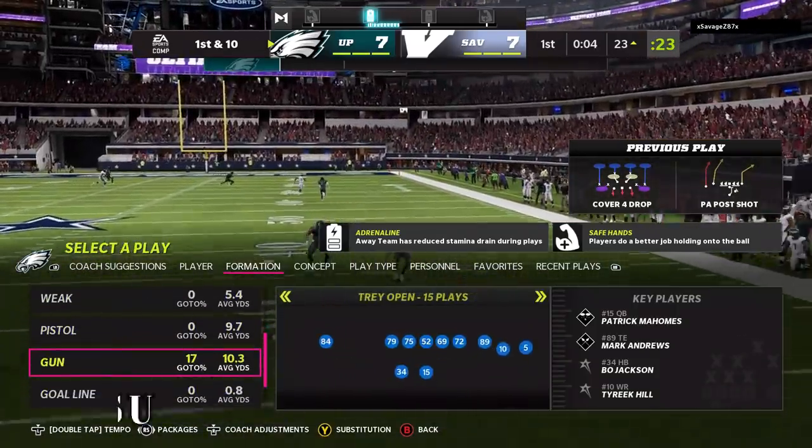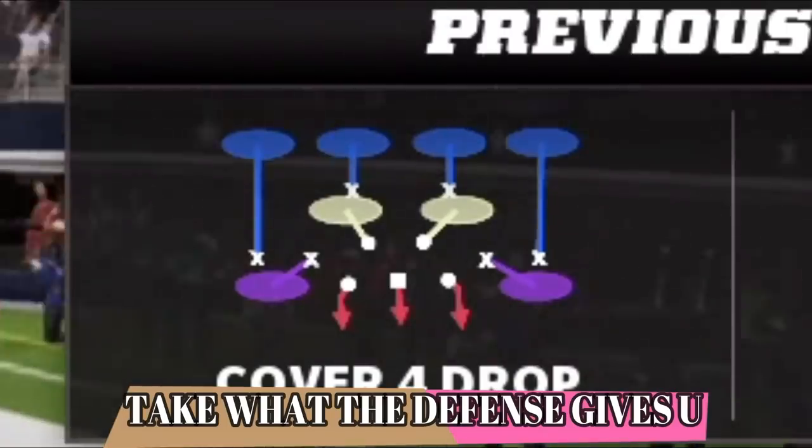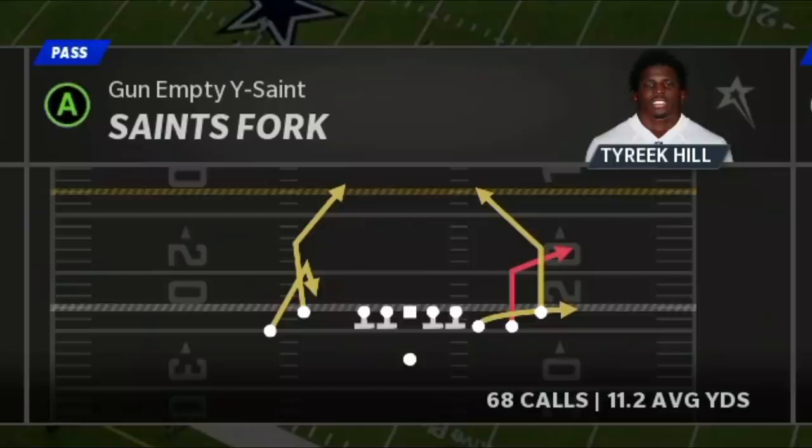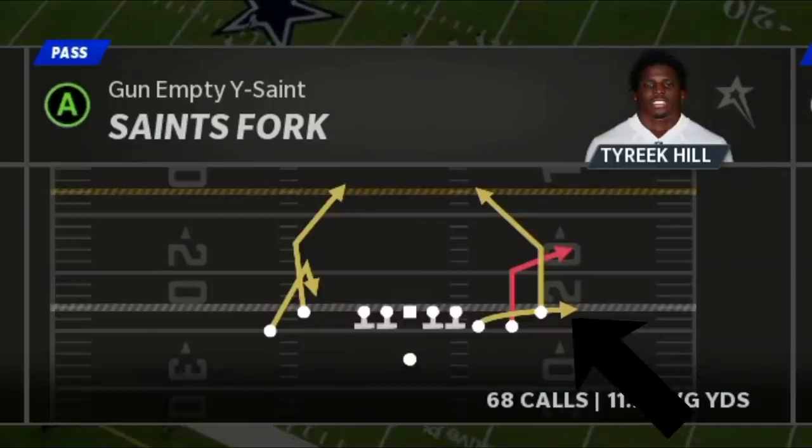My next tip is take what the defense gives you. He's running a lot of cover fours. He's running a lot of defenses where the cornerbacks play back. I know that pre-snap, and I know that I could easily take a lot of underneath stuff to basically make him suffer for these type of defenses.